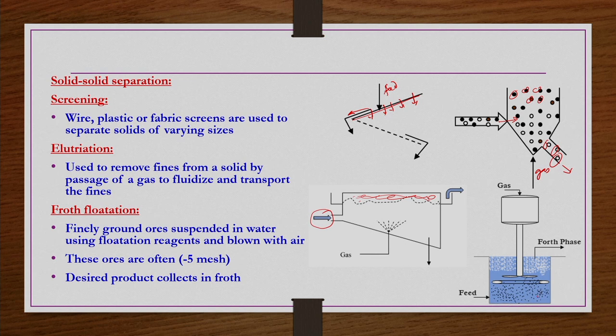So what we have is a container. You are sending the feed material continuously, and then you are adding flotation reagents, and then you are aerating using a rotating provision provided here. Now the froth is forming, right? To that froth the fine purified or washed ores would be attached, whereas the mud etc. would be remaining at the bottom as tailings.